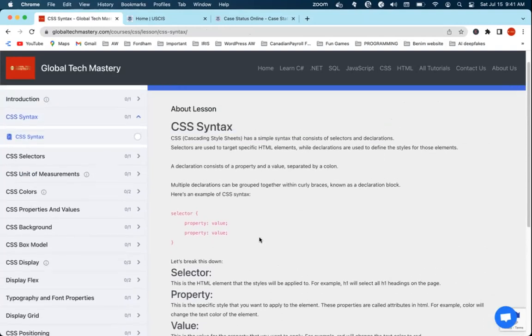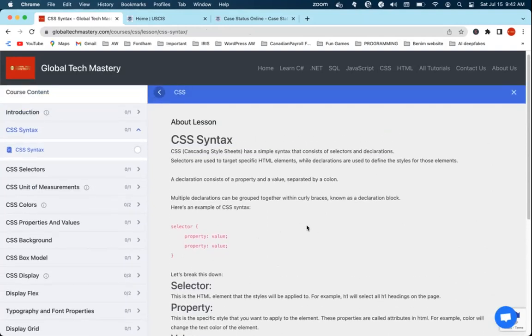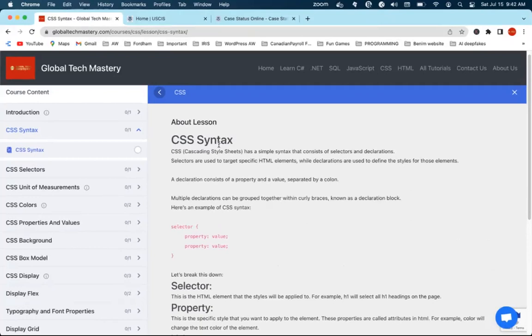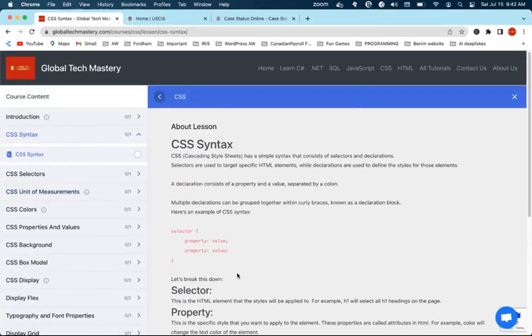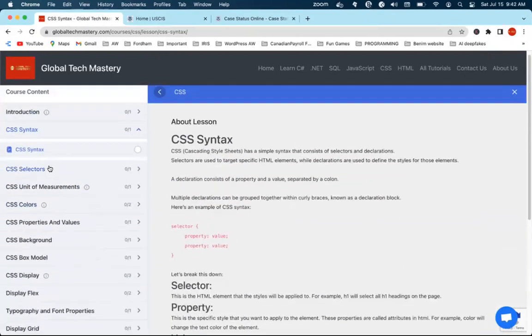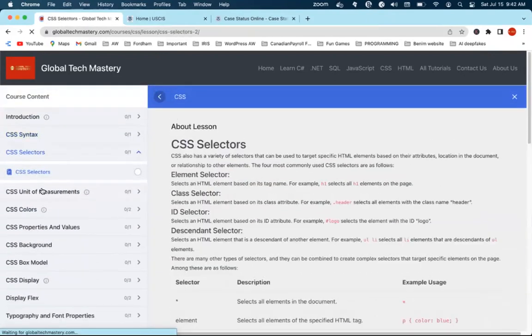We did a lot of things the last 2 weeks. Yeah, the last time we met, we did some of these things. The syntax. There's always a selector, property and value, and all of that. So we're not gonna go through it. I have the whole section here for selectors, if you want to select an element on the page. So we're gonna move to the unit of measurement today. And then we're gonna do the colors. Then we go to the box model and then display, and then we're gonna start building the project.